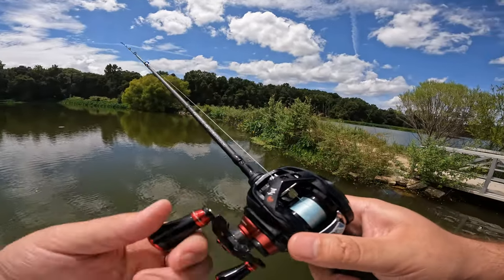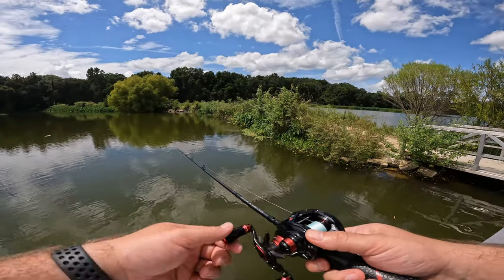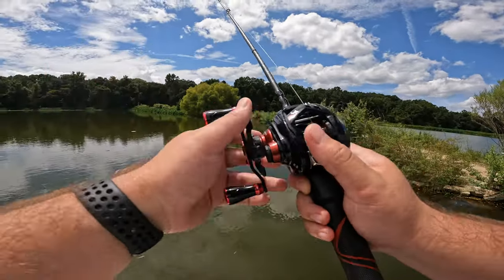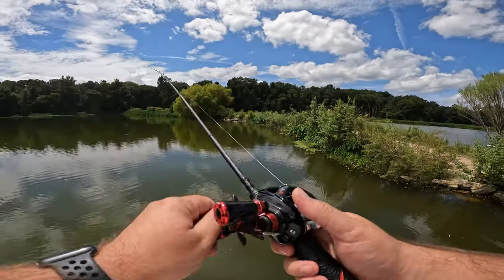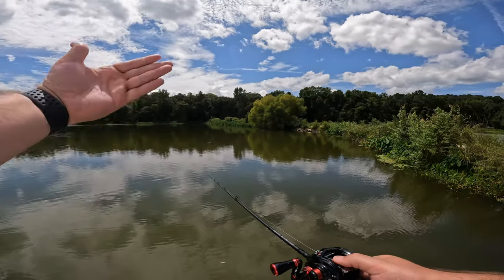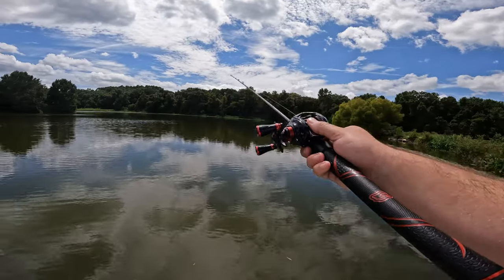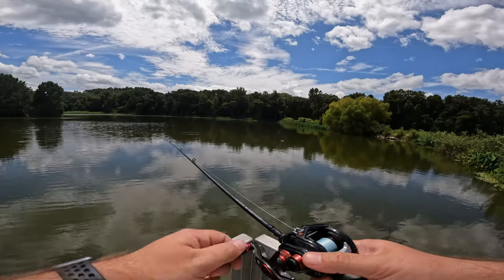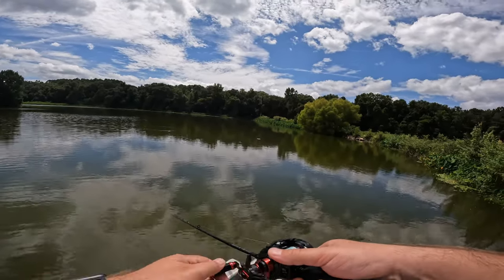So I'm going to turn it down to five. That's way more of what I wanted - we're actually at the accurate area of where I want to be. I was overbraked. As you start to get used to your reel's spin, you know how much spin you need to get to a certain point. We're down at five and started at ten. For more distance casting, maybe you want to use a couple more higher brake settings, but you never want to go too low without being willing to thumb it.